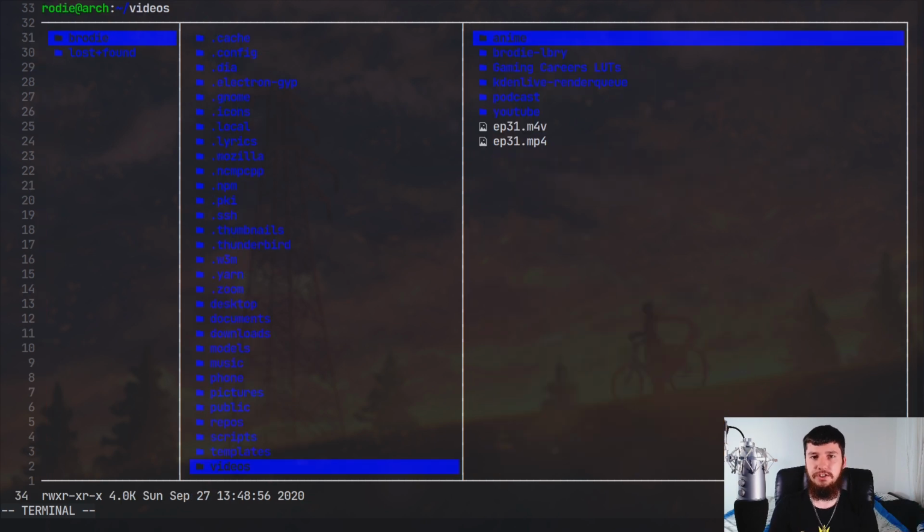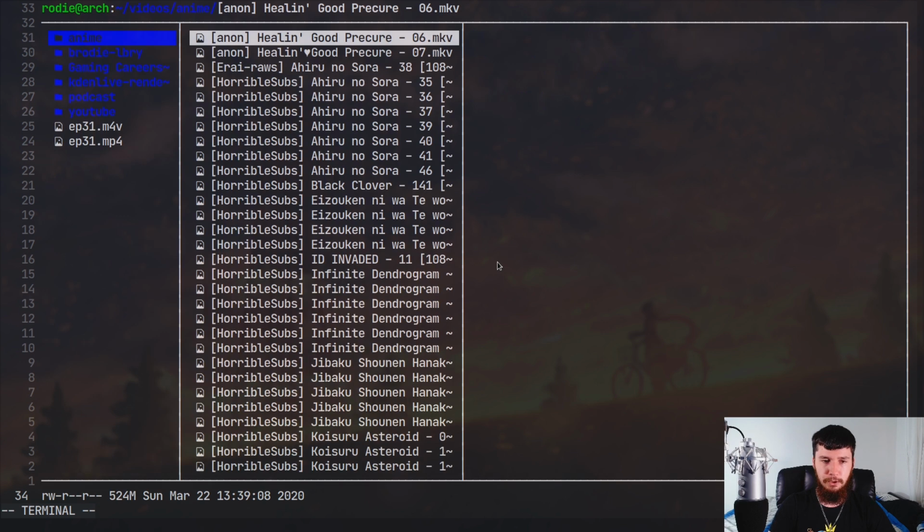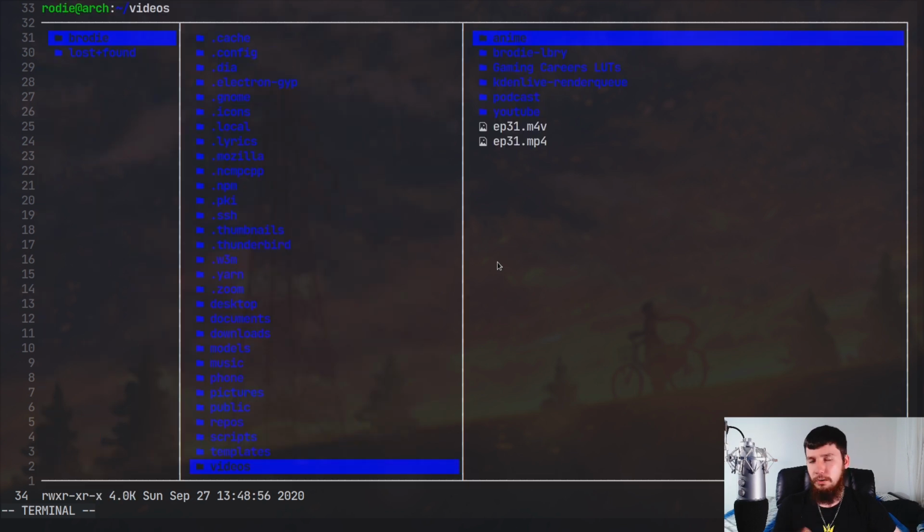Now, seeing as though this is just a wrapper around LF to make it run nicely inside of the Vim terminal, all your regular LF configuration, LF bindings still work just fine in here. So if I wanted to say jump to a folder, jump to a different folder, all of those still work as I'd expect them to. And that's sort of one of the reasons why you might want to use this, but I'll talk more about that in just a bit.